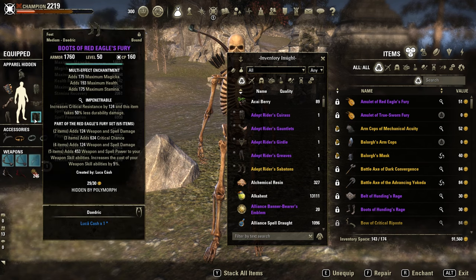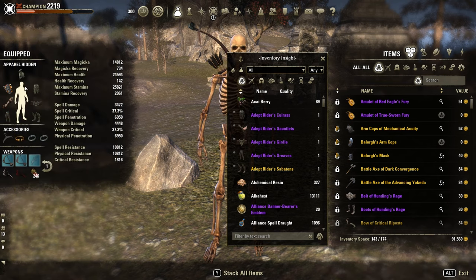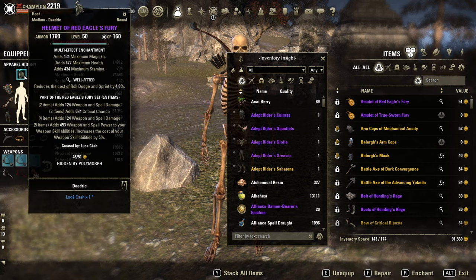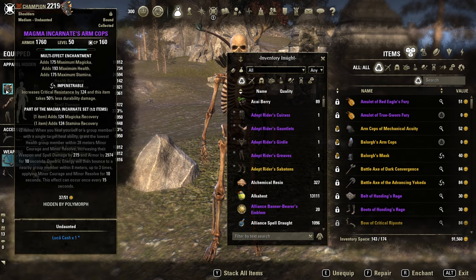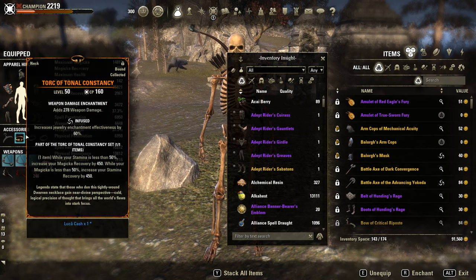Four Impen and three Well Fitted. Depending on your playstyle, you can also put more Well Fitted here or more Impen. Full prismatic glyphs for extra magicka, which we need for cloak. Then full infused weapon damage. We have already enough sustain with Torque, so we can go full weapon damage.